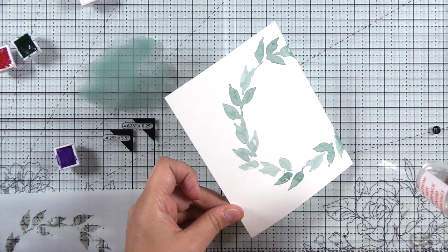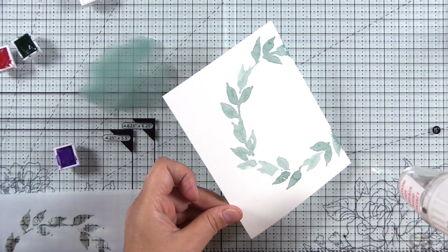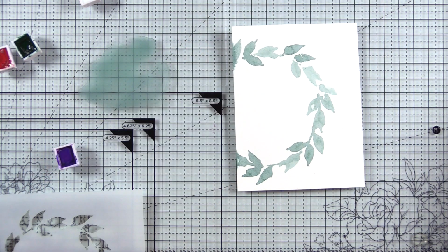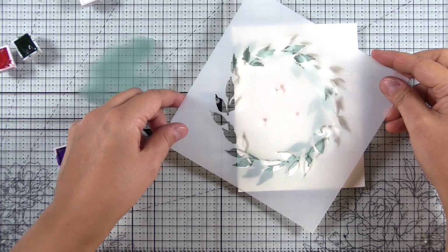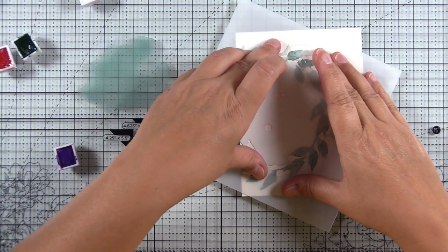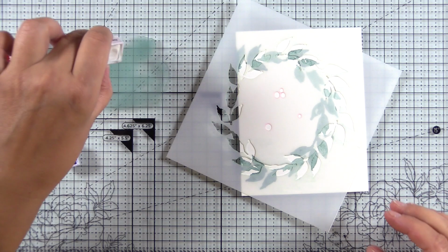If you start to get a little bit of a curl, then heat the paper from behind. That'll flatten it out, and then come back to the front to finish it off. Now that the paper and stencil are dry, we'll apply the stencil a second time, making sure that it's in a different orientation. So you want to make sure that each of the 4 layers is visible, so you don't want to put it back in the same spot. So shift it a little bit so that you're going to be able to see these individual leaves.